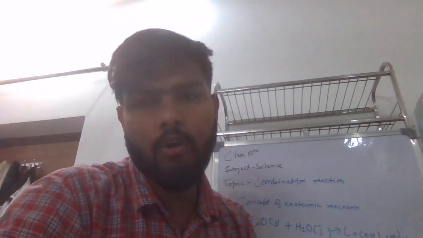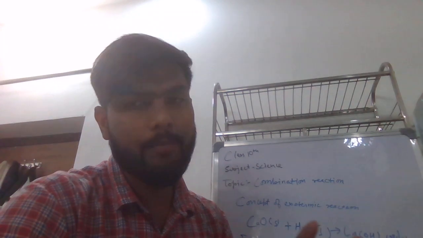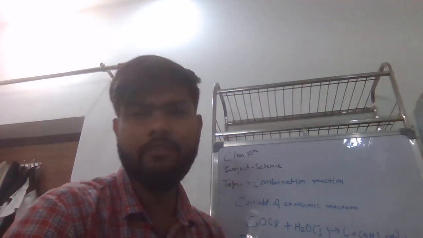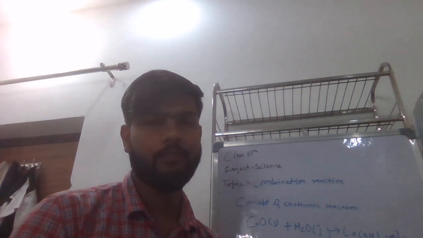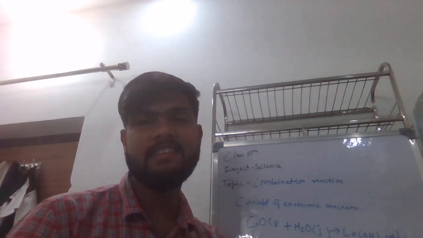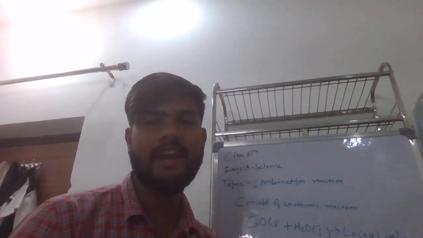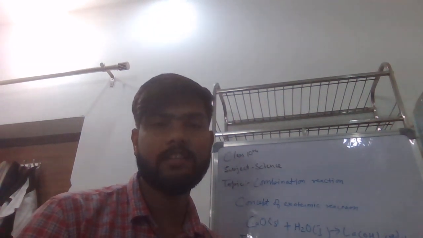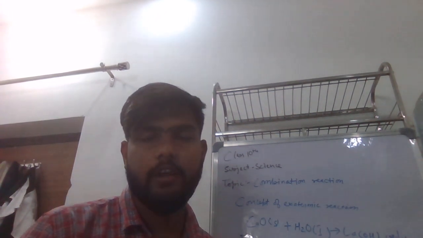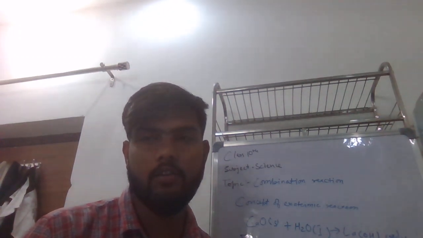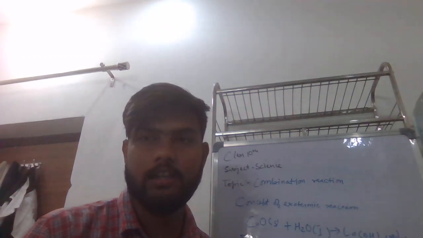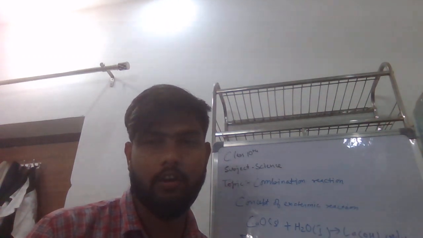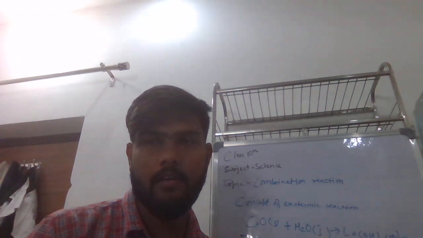Now you have to do a fill in the blanks. I will give you the question: dash is the clear solution of slaked lime in water. What is the answer here? Share your answer. Slaked lime is the clear solution of lime in water. Very good. So, coming to the next.